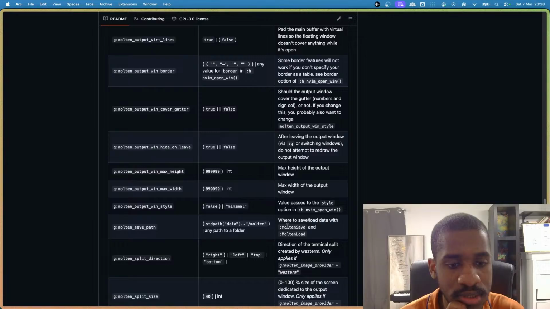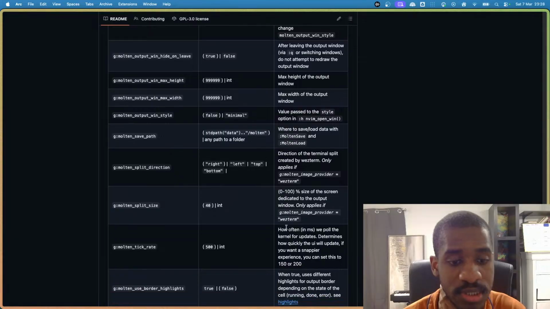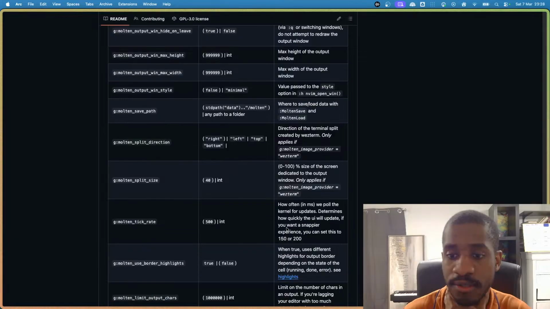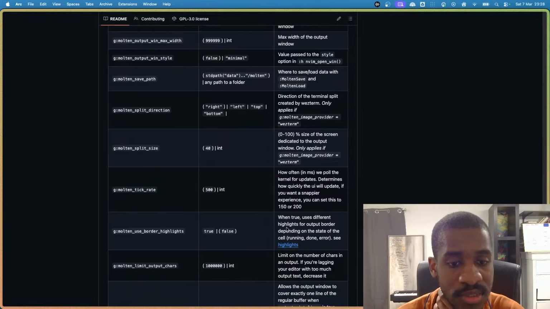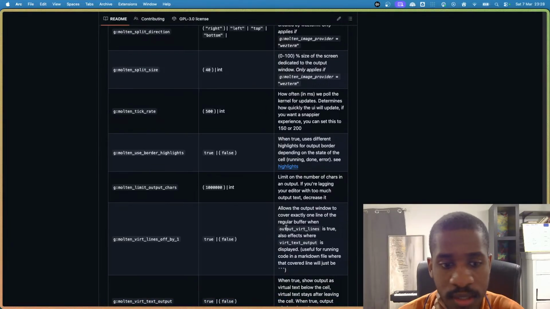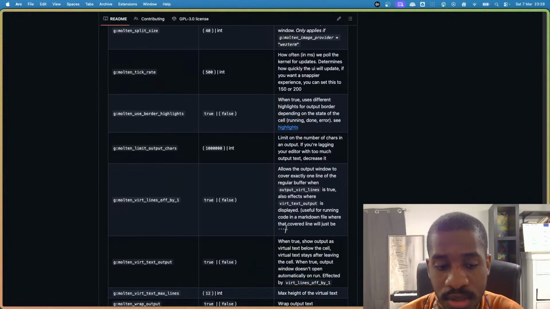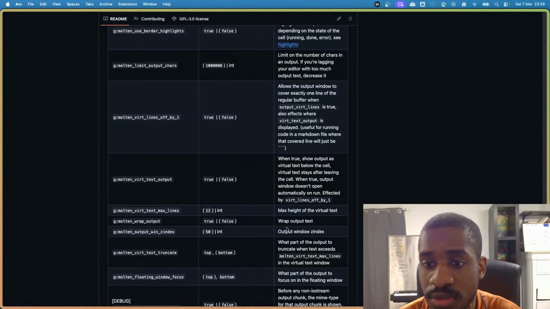Molten save path, where to save and load data. Molten split direction, split size, tick rates. Molten use border highlights. Limit output characters. Virtual lines off by 1. Virtual text outputs: show outputs as virtual text below the cell.